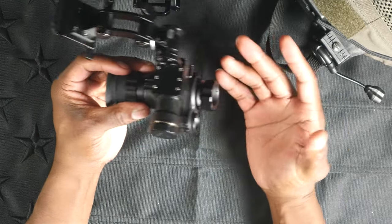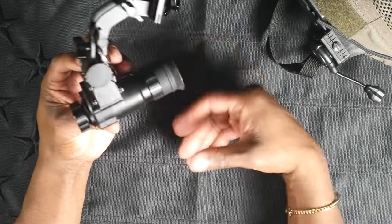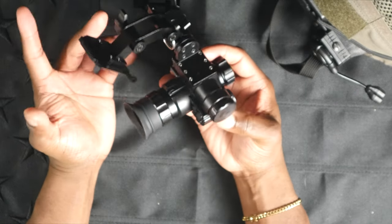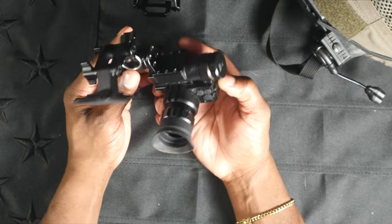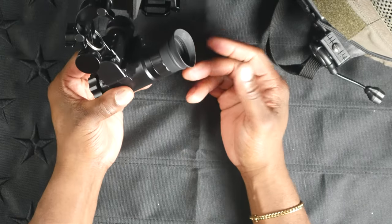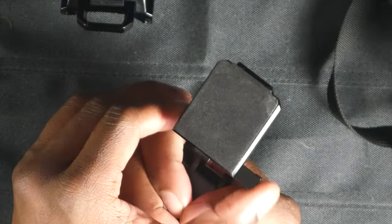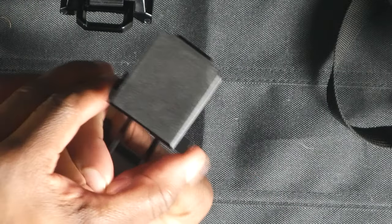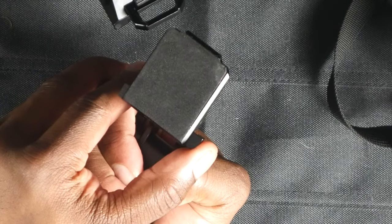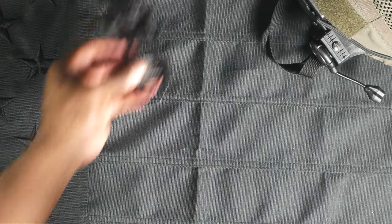The construction is all aluminum - it may actually not look like it, as it looks more like plastic in pictures. Looking at the listings online, I honestly expected this to feel a lot cheaper, but it is relatively substantial in hand. All in all, the construction for $300 you really can't complain. The arm has a kind of spring-loaded clamping solution - it is a quick attach, and if you want to remove it you press this in, which retracts that tooth at the bottom and allows you to pull it off the helmet. So let's take a look at that now.